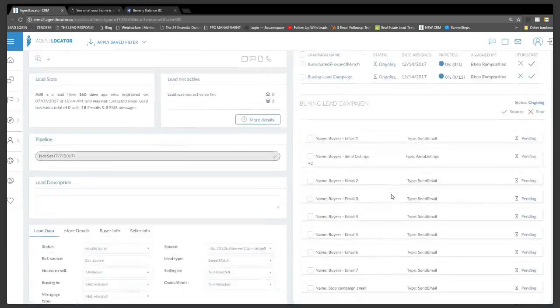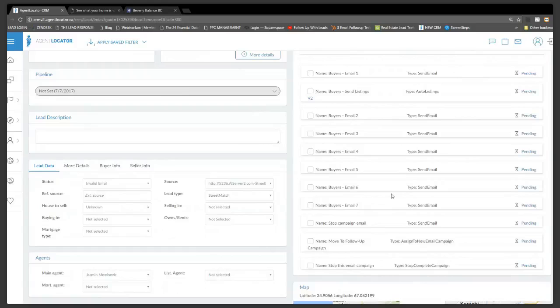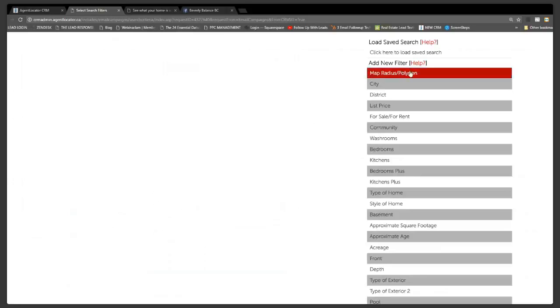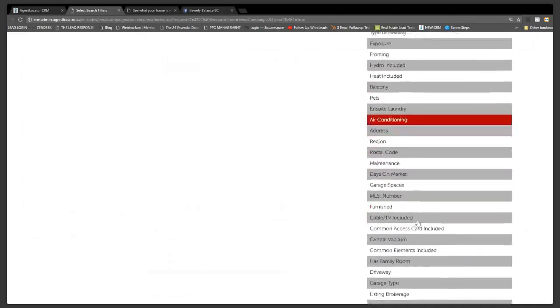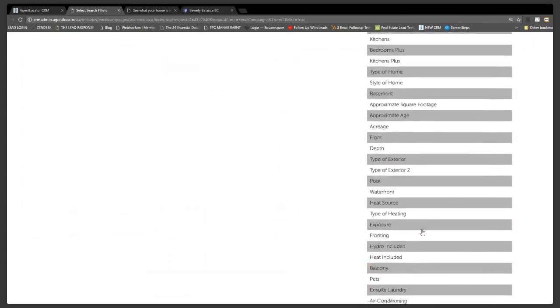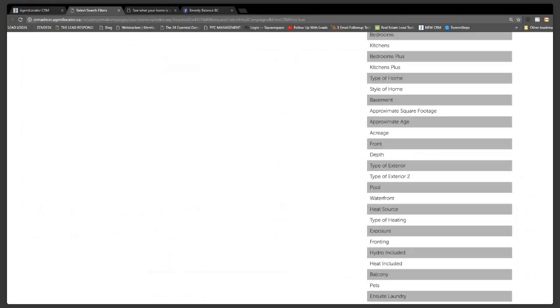Once I click on buying lead campaign, down below, it's going to show me the action items of that campaign. Right away, guys, you need to do that search within the first 5 minutes. So I'm going to click on V2. Once I click on V2, it's going to open up the different filters that I can use on the right-hand side in order to create the search. At a minimum, guys, make sure we're always using the city filter and always using the list price filters. So city to select the location, the list price in order to create a range, to create a budget for that lead. Every other filter that's available for you to use is optional. Again, depending on what board we're pulling from, you may not see as many filters as I have, or you may see more than this.